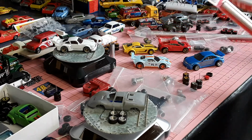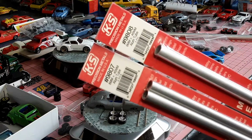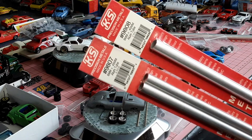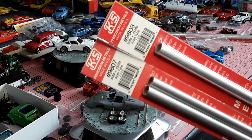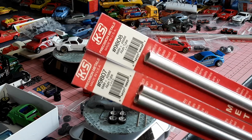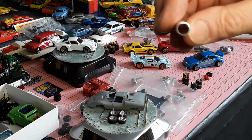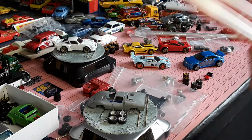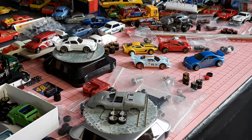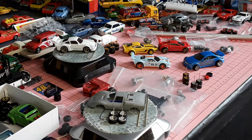Now these are for the sets on this car here, and the Porsche. This is the tubing that was used on these rims here. So you see the 8mm by 0.45mm, which is the thickness of your wall, and that gives you the inner diameter. Your 9mm by 0.45, again same wall. When you cut it you've got to file it to get that burr off it, but that's the edge of it there. So you've got the tube sizes for the ones on this car here, and it's also for the Mercedes here as well. It's got those 8 and 9mm alloy tube.